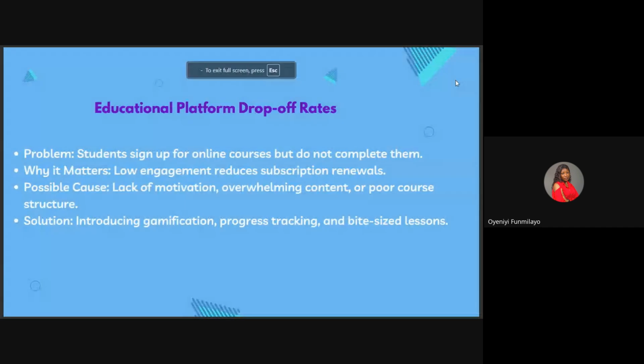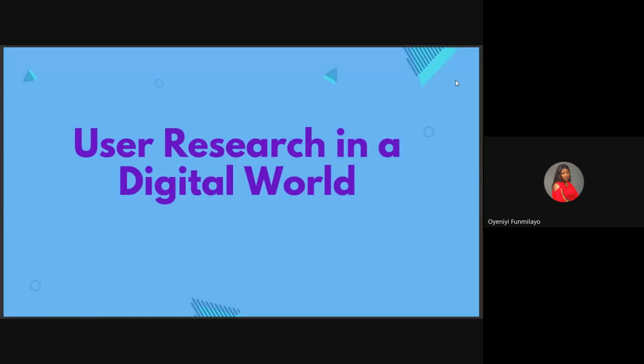Digital user research in a digital world. Last week, you guys have actually said everything, so I don't even need to do a recap for it. So in our present world, there's how user research is being done, and in today's class, I'm sharing how we can actually make use of it and what tools we'll be using to conduct our user research, which is the best method for which.